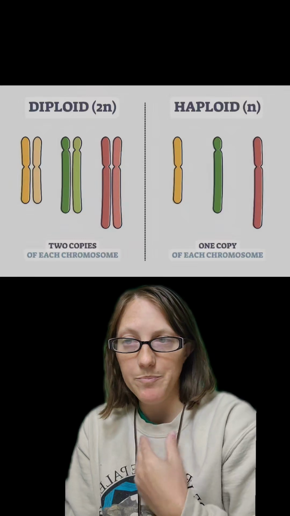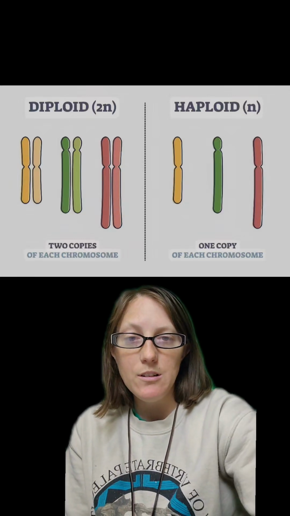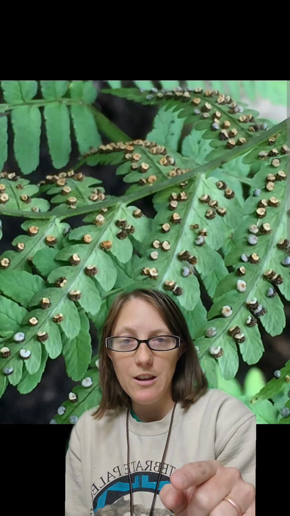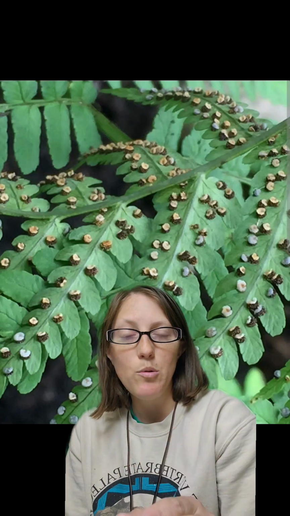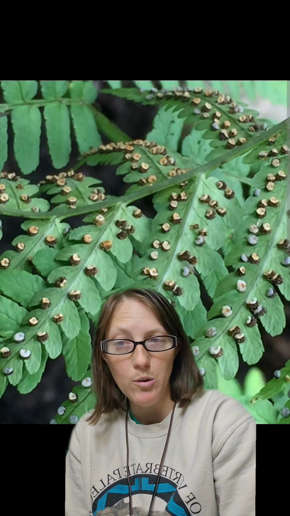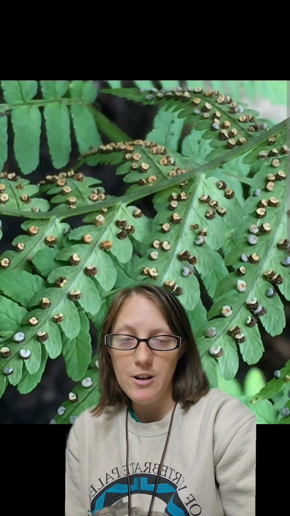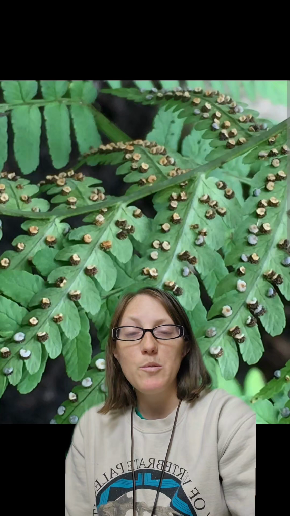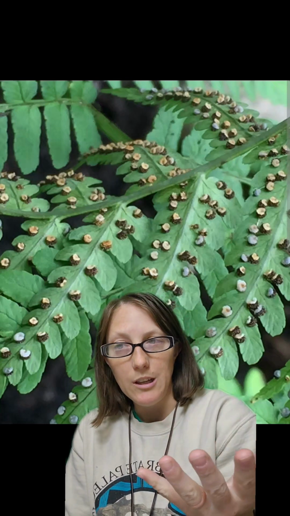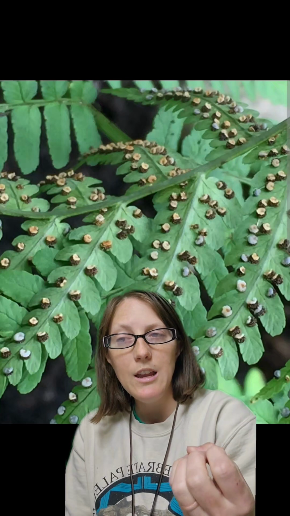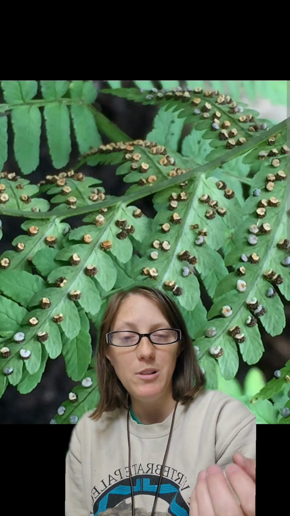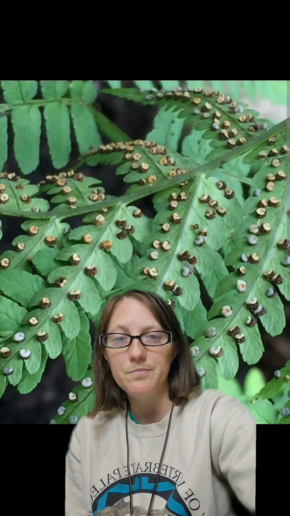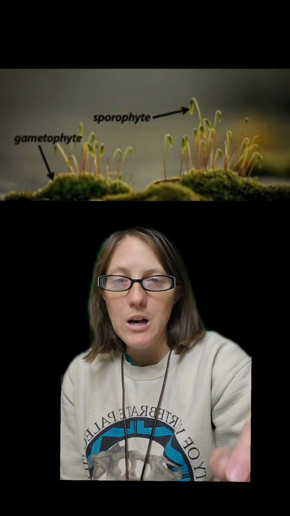We are diploid. Now, capsules called sporangia form on the underside of fern leaves. And these contain spore mother cells which create the spores. We following so far? Okay. The sporangia open to release the spores, and if the spore lands in a favorable environment, it may germinate and grow into another type of plant, the gametophyte. Here's an example with moss, so it's showing you the sporophyte and the gametophyte.